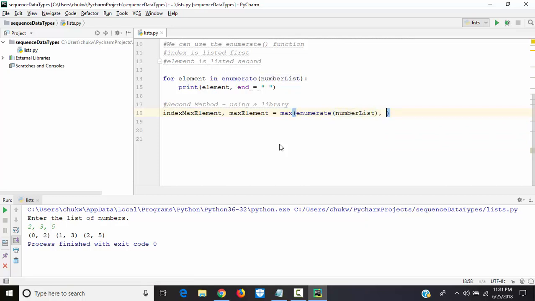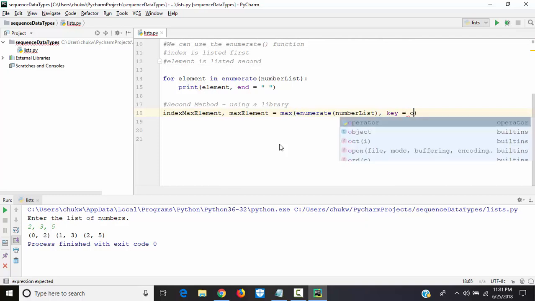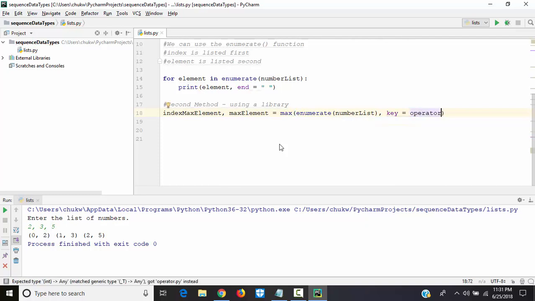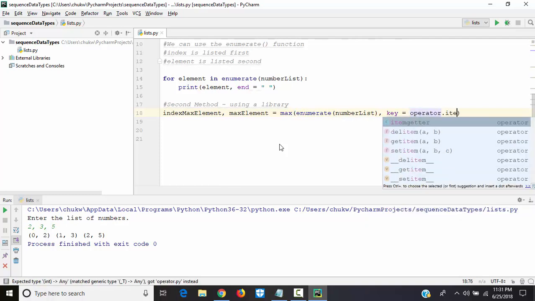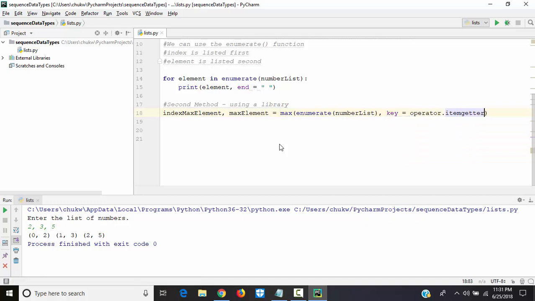Number_list, key equal to operator.itemgetter, passing argument 1.